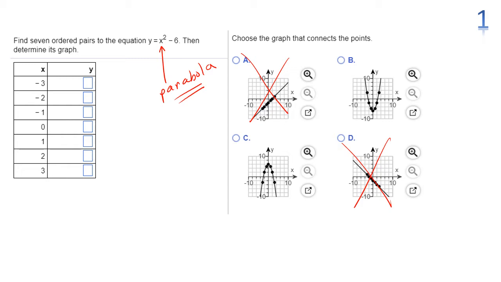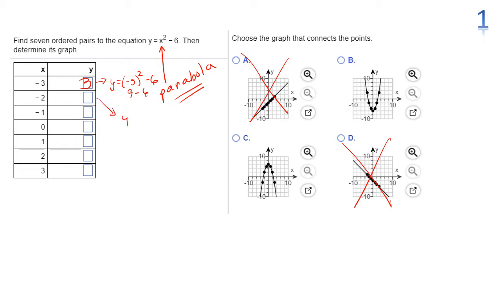Now one by one, take the x values, substitute into the equation. So I have y equals -3 squared minus 6. If you put this in a calculator, handy hint, be sure to use parentheses around those negative numbers to get the correct sign, because this is really a 9 minus 6, which is equal to 3. Easy to get the wrong answer on the calculator if you don't use the parentheses.